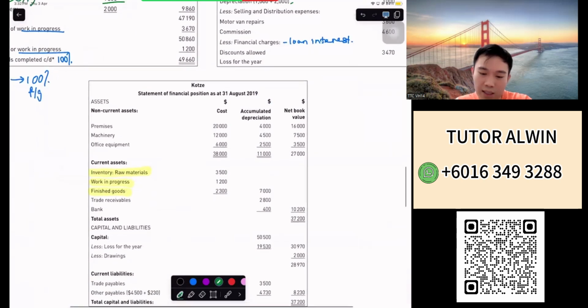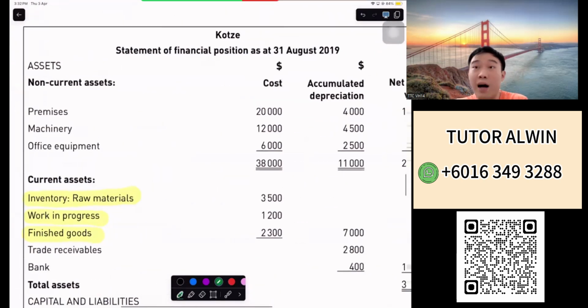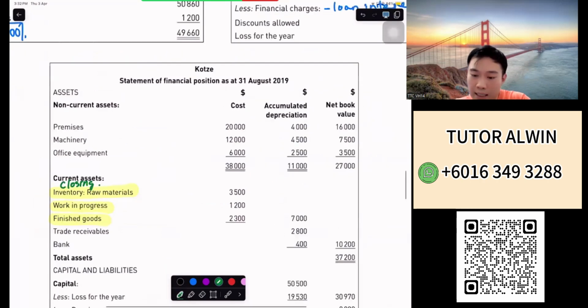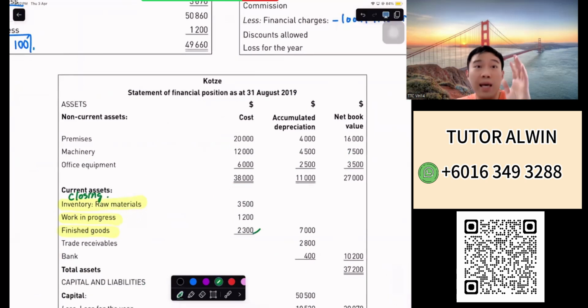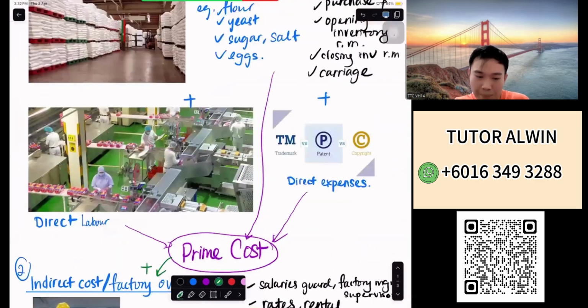And lastly, we have our financial statement. Everything is the same. It's just that our current asset is different. Inventory left how much at the end of the year. So this is actually closings. All these are closing: closing inventory of raw materials, closing work in progress, and the closing finished goods. Over here, the law applies again. Whichever is smaller between the cost and the NRV, the net realizable value, the selling price that the market will accept. Okay, so this is about it for the manufacturing accounts chapter.